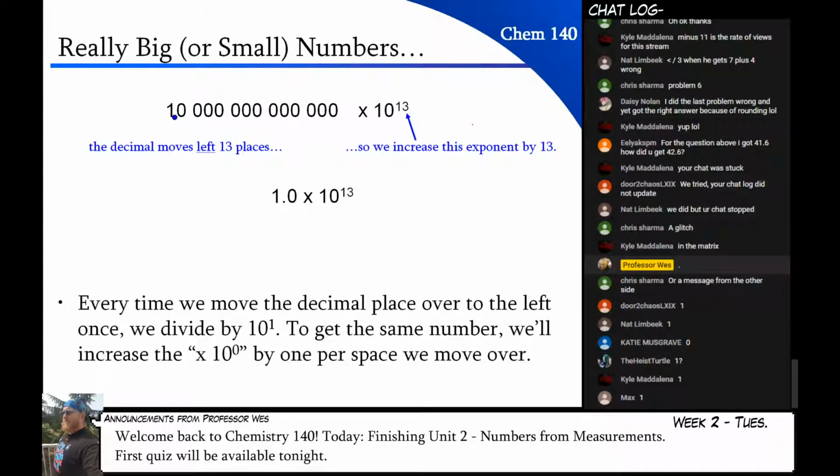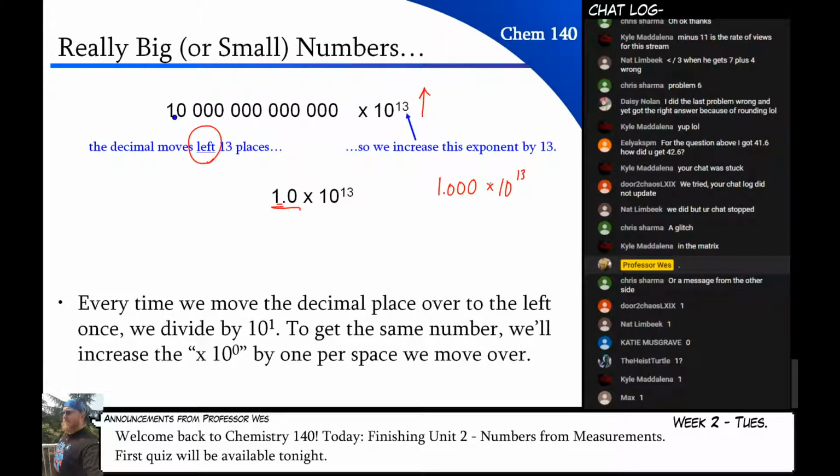So whenever you move your decimal point to the left, this number goes up. So left goes up. And then what you can do is chop out all the zeros to put your answer to however many decimal places you want to have the correct number of sig figs. So for example, if I wanted to write this to 2 sig figs, here they are. If I wanted 4 sig figs, I do this.